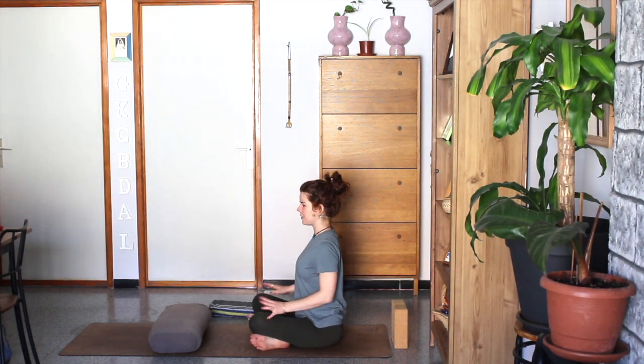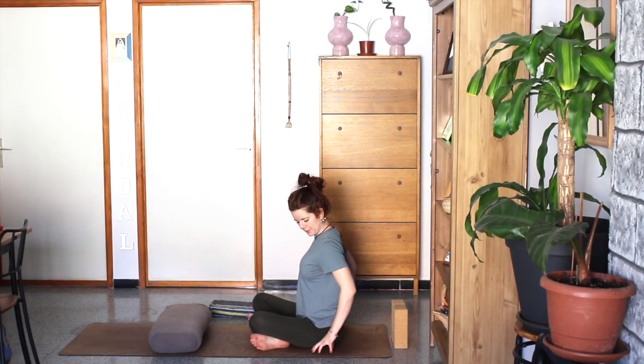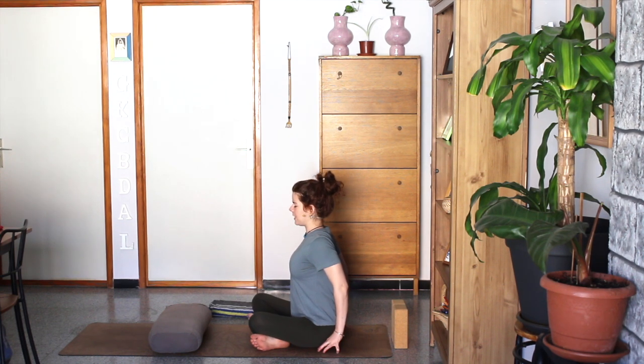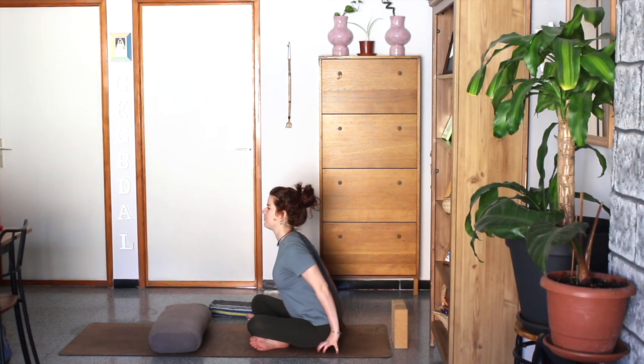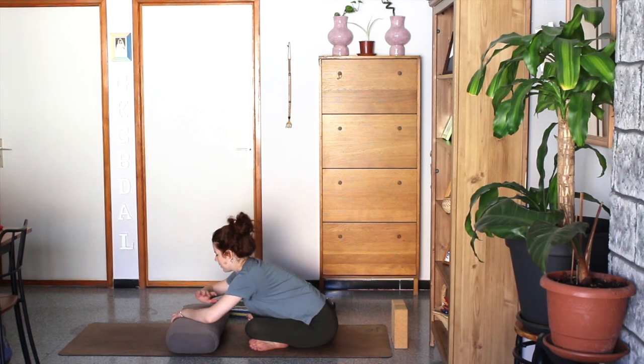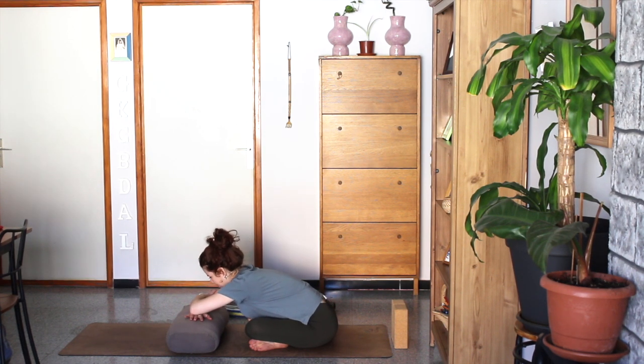In front of the bolster, cross-legged, bring the fingertips beside your hips, press the fingers into the ground, bend the elbows, and roll the elbows backwards, lifting the chest. And then from here you can start to bend forward. Then bring the arms onto your bolster, the forearms, one on top of the other, and let your forehead rest on the arms.